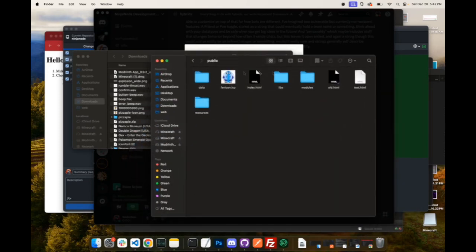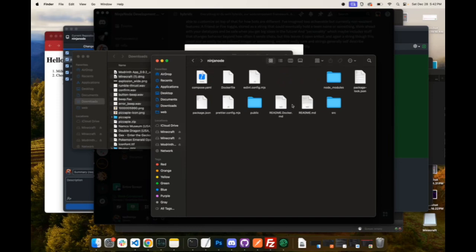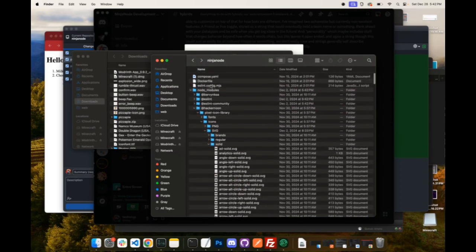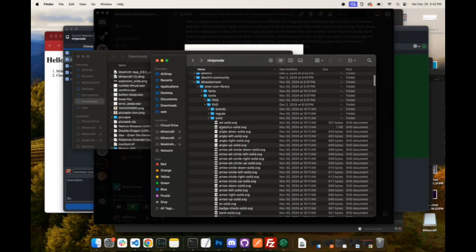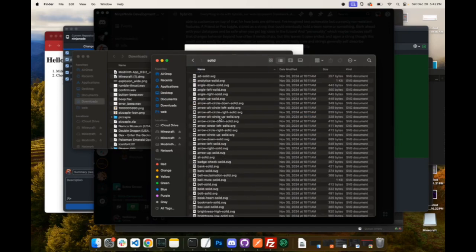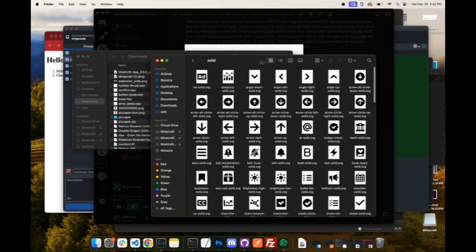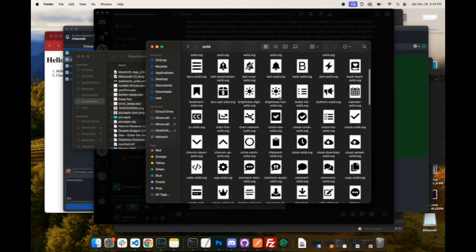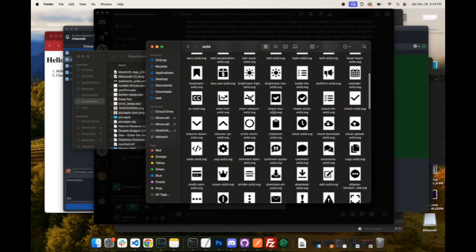All of the icons you can see by going to the document root, node modules, HackerNoon, pixel icon library, and then there's a bunch of different formats here. I like this one. The SVG is good because here on the Mac we could just make them big, and we can scroll through them. So we can use any of these, and we just use the name before solid.